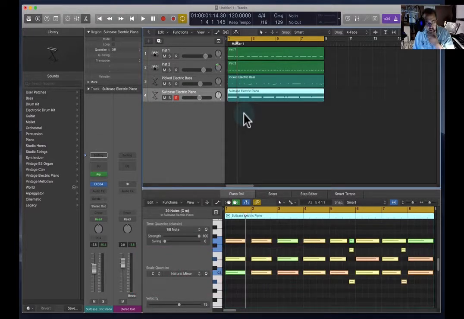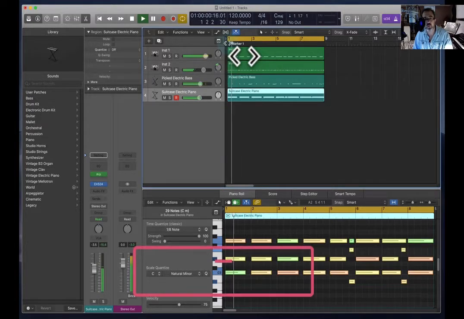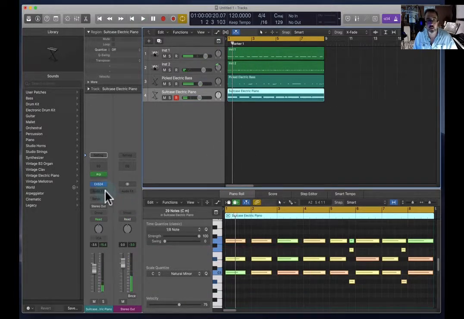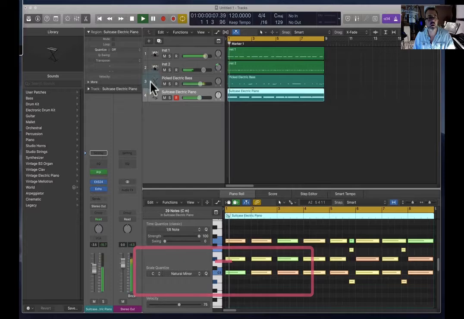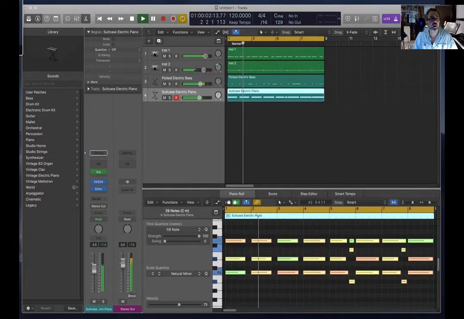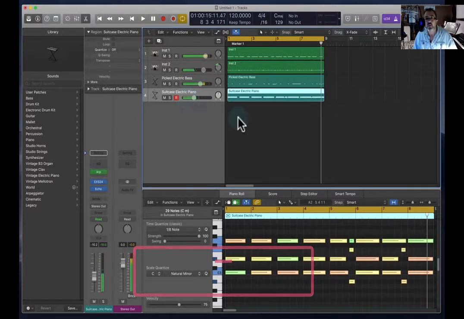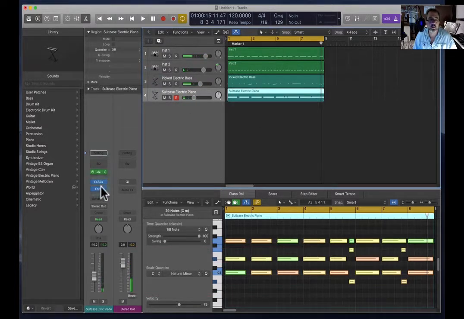If I do something I don't want to do, I can go Command Z and it gets me back to where I was. So I'm still where I was before, but now I'm going to add some audio effects to the MIDI file, which is totally fair game, and I'm going to do a little stereo echo on it. And as it gets busier, the quieter I'm going to need it to be.